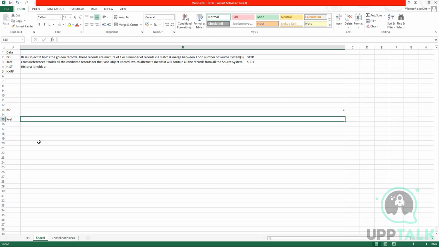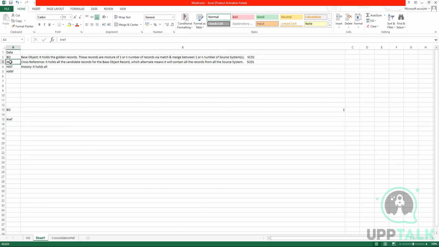So where does all that data go from all those source systems? As I'm stating multiple times, the data is coming from multiple source systems or even from one single source system. The data is duplicate, match and merge. So where does all the other data go? All the other data is held in your cross-reference.